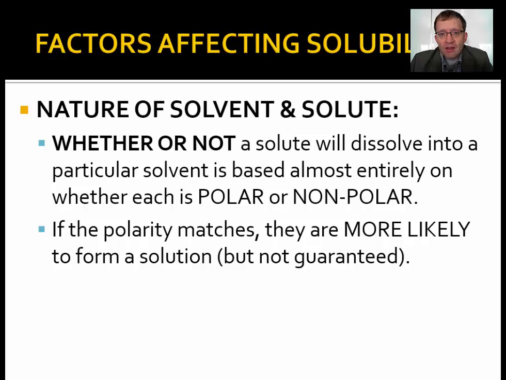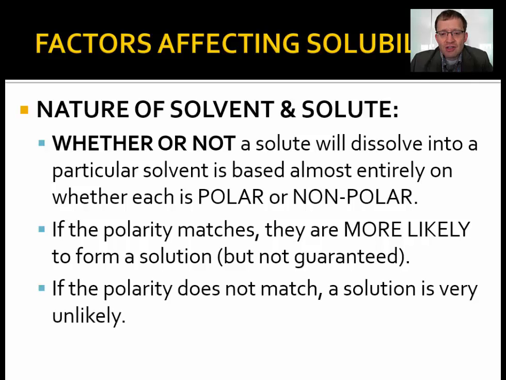More likely is important there, not guaranteed. There are lots of matched solute-solvent polarities that won't make a solution happen at all. If the polarity doesn't match, a solution is very unlikely. Again, no guarantee that it can't happen, but it's pretty unlikely when polarity doesn't match. Now, it's not black and white here. With polarity, you can be more polar or less polar, slightly polar, very non-polar. And so there's lots and lots of different gradations there, many different stops between I can dissolve and I absolutely can't. There are some that dissolve a little bit, or dissolve very slowly or slightly.